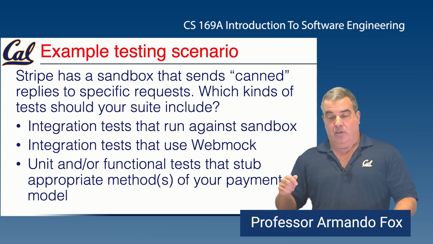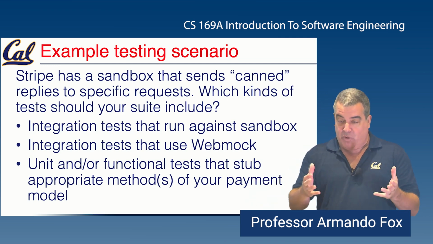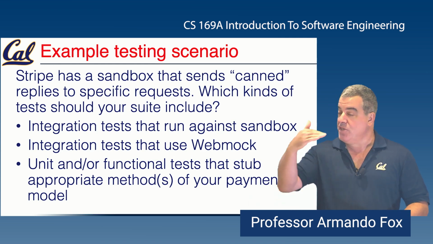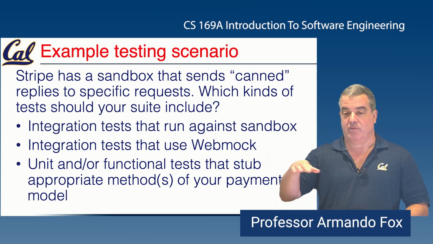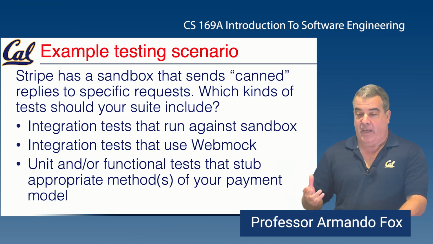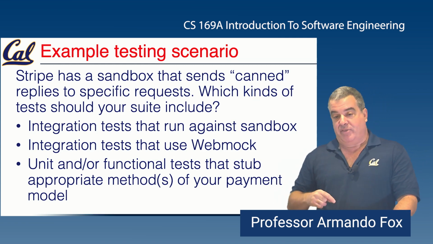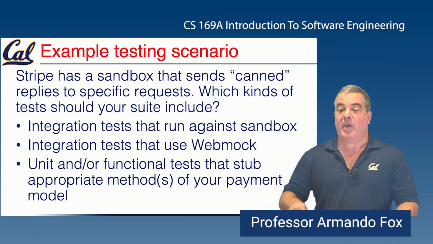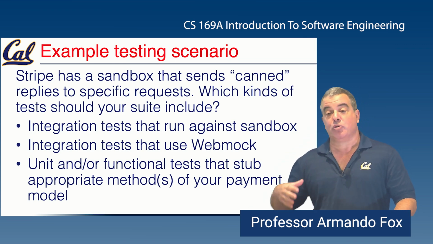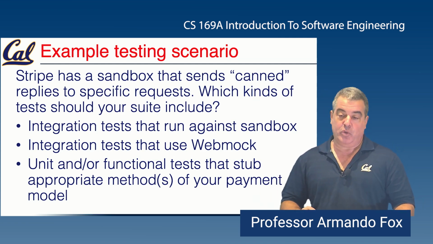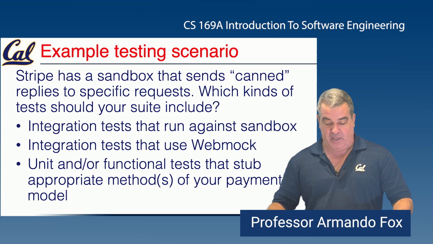So in that case, you probably have a model somewhere in your app that models the concept of a payment operation. You can stub that at a very high level. That's the equivalent of stubbing movie find in TMDB in our example. On the other hand, you probably also are going to have tests where you want to make sure that your app does the right thing if payments fail. So if the user tries to pay and the credit card is declined, do you show a helpful message? Do you make sure that they don't actually get the order placed and so forth?